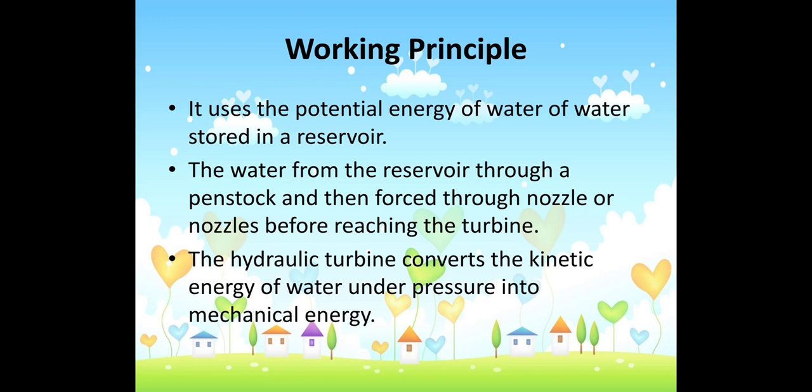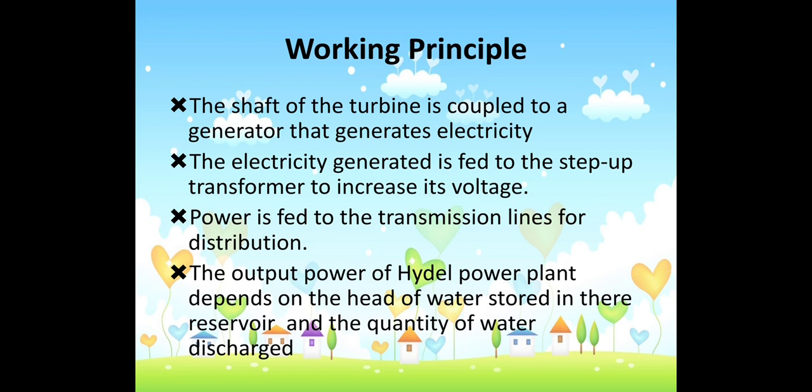That water is stored in the reservoir. The water from the reservoir goes through the penstock and is then forced through the nozzle before reaching the turbine. Here we can use a single nozzle or multiple nozzles. The hydraulic turbine converts the kinetic energy of water under pressure into mechanical energy.